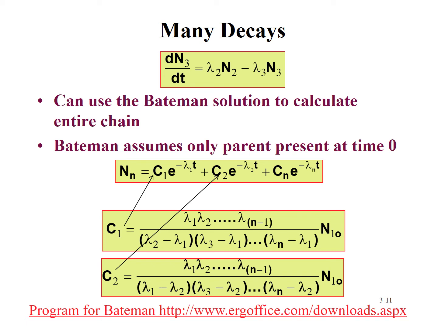As you can imagine, writing this yourself, there's a lot to take into account, and if I were to assign this as a homework problem, it becomes a homework problem in making sure that the program was written correctly. Another way to do this is to get a Bateman solver. There are Bateman solvers available, and one is at this website that's listed here.